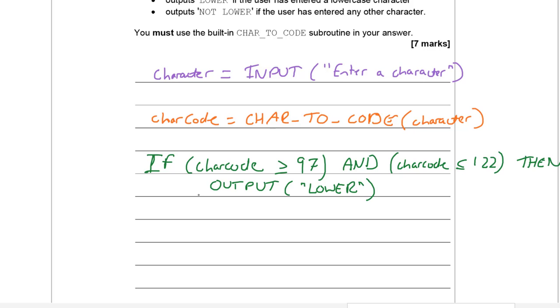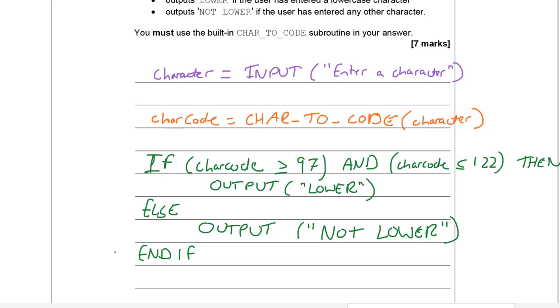And again, how you do the output and the if statement is sort of up to you, but you can see it's really important first of all to make sure we have greater than or equal to. We could also do greater than 96 or less than 123, same thing. And this shows that it's got to be both, right? If it was just one of these, if it was above 122, then it would still print out lower, even if that's not valid according to ASCII. So it's important we have both bounds of this range. And now we can just do else to cover all other cases where we're going to output not lower.